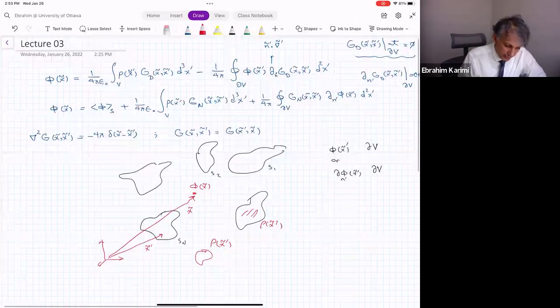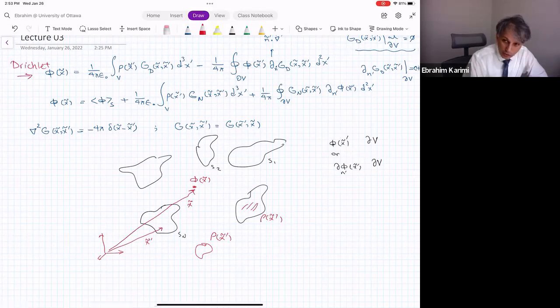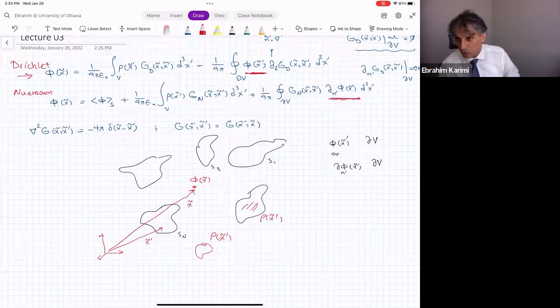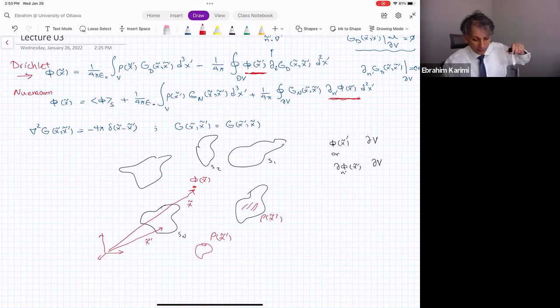So, and that was given based on Dirichlet boundary condition, for which we assume that we know the potential on the surface. And we have Neumann boundary condition, for which we know the derivative of the potential on the surface or on different surfaces that we have, or on the boundaries. So, excuse me, we clarify and we simplify the problem into these two categories.